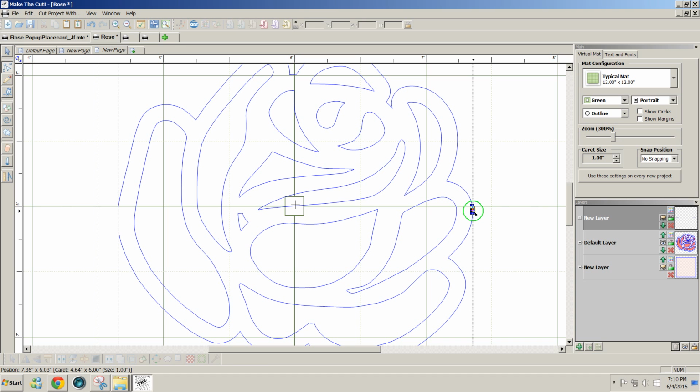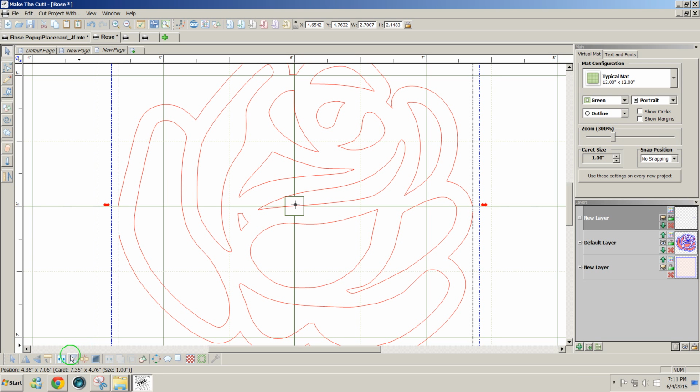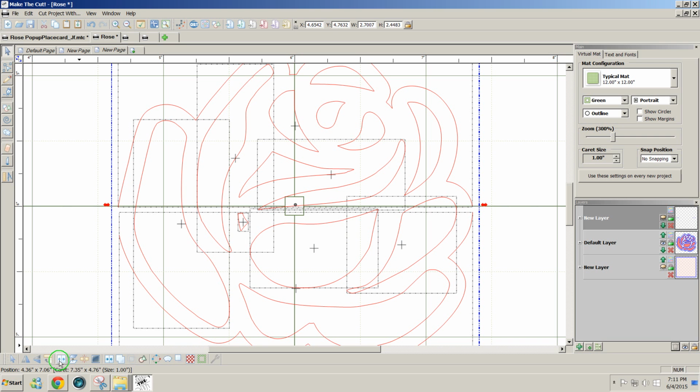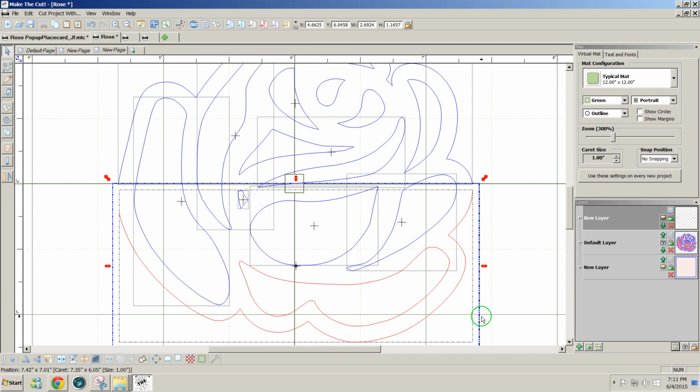Now when I select just the bottom section, and you want to select a little piece below this 6-inch mark on the mat. Now I have a break here and a break here, but when I go to the selection arrow up here and select it, it's still all selected. So that means that I need to click on the split icon down here. That's the 5th from the left, and that breaks the pieces apart so that I can select just the bottom portion.